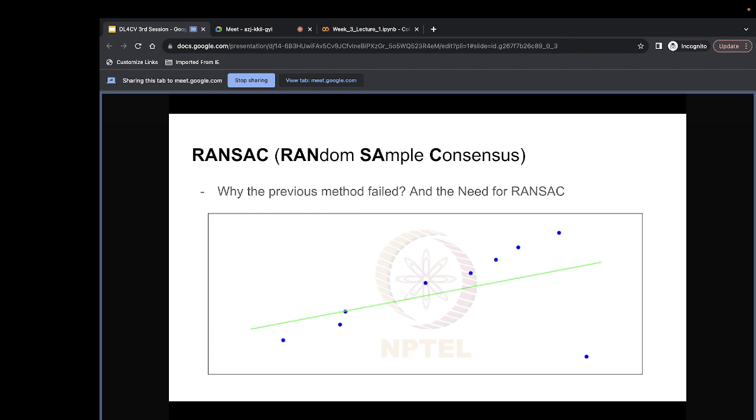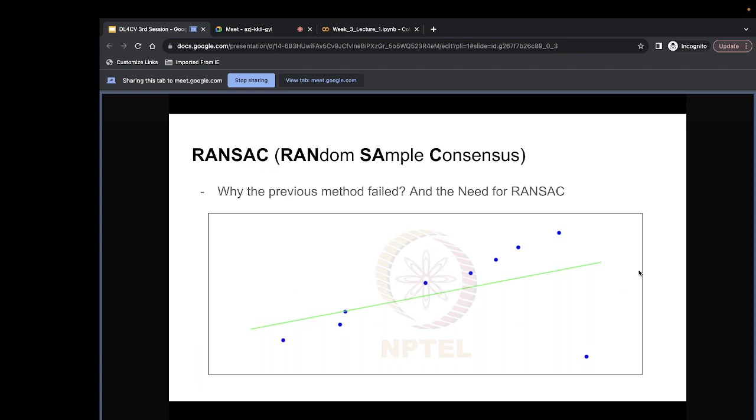Like I told you, the previous methods fail when the source image and destination image are not small variations of each other. I'll go to an example and show you why RANSAC is helpful, but it's much easier to understand from the point of view of linear regression.